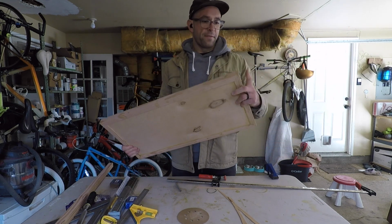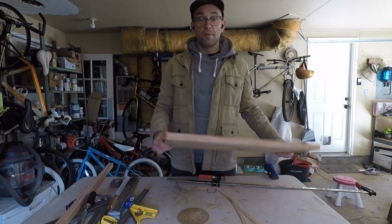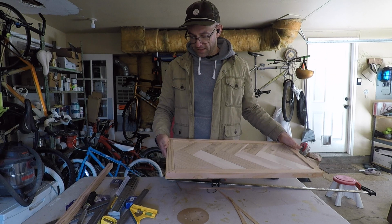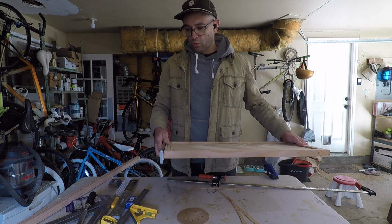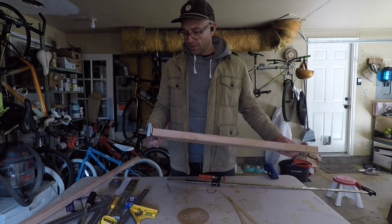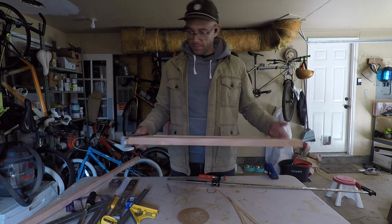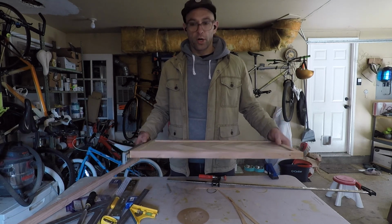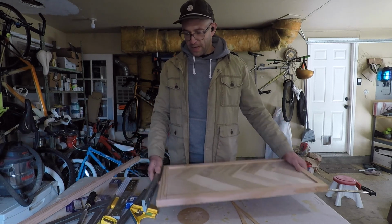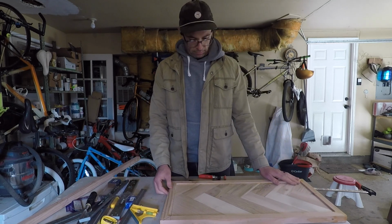The little gap on this side was a result of a much larger problem on this side. So now I have to fix it. These drawer slides are gonna go here and this has to be square for these drawer slides to attach appropriately and actually work. So we gotta get a little creative to fix this, but I have a plan and it's gonna work out, I think.